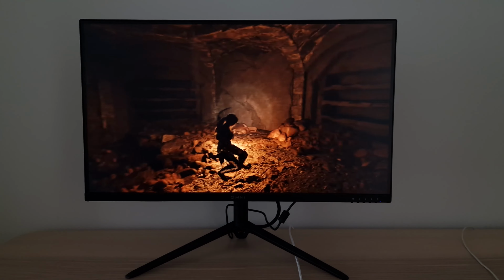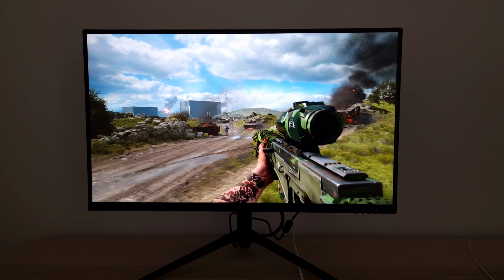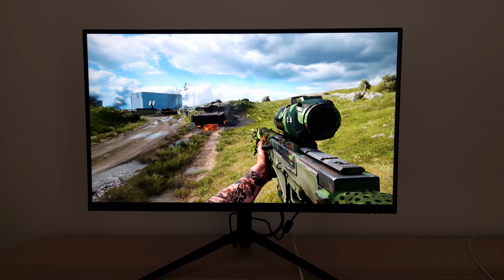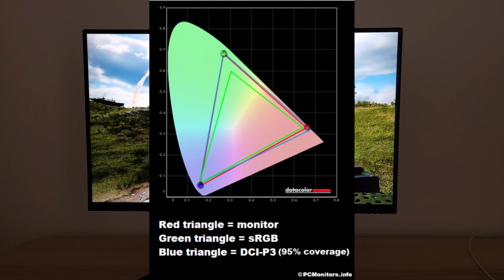I'm on Battlefield 2042 and I'm going to talk about the colour reproduction of the monitor. So on games like this, and just using the monitor more generally if you're browsing the internet, looking at movies, that kind of thing, they're designed with the sRGB colour space in mind, and if you're using a gamut on the monitor which extends beyond sRGB, then you get extra vibrancy and extra saturation. This monitor's colour gamut, as you can see here, extends quite a bit beyond sRGB. It actually runs closer to DCI-P3. I measured 95% of the DCI-P3 colour space, so there is a lot of extra vibrancy and saturation for this kind of standard content.